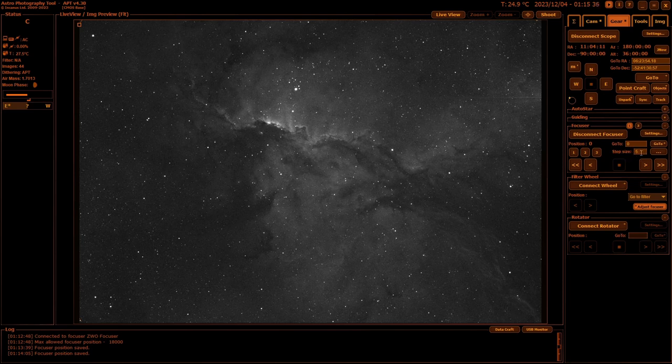Now, your step size is how far your focuser will move when you use these buttons down here. So with a step size of 5, pushing on the single arrows will move it 5 in either direction. So if I click that one, it moves out to position 5. If you click on the double buttons, it goes 5 times that setting. So this should go to position 30. And that's what it does.